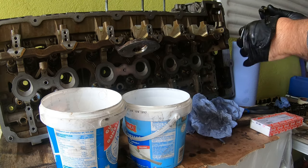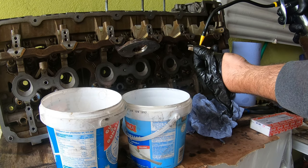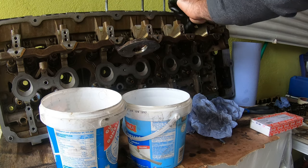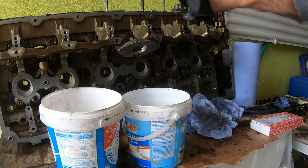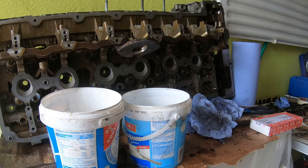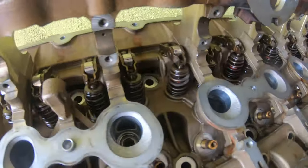Then putting a bit of oil on it, just to get it started, like on the head here, on the roller itself, and then placing it on and pressing it on and centering it, making sure it's centered on the valve. And that's pretty much that process. It's gone really well. Everything's nice and clean. Everything's looking good.